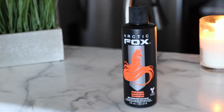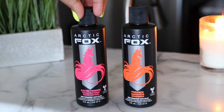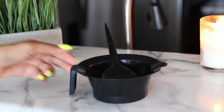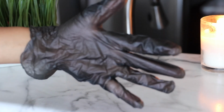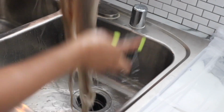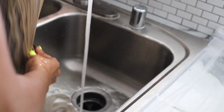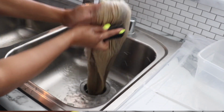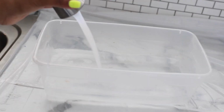So first, starting off, you guys, the colors I'm going to be using are Arctic Fox Porridge and Arctic Fox Electric Paradise. I'm going to have me a bowl as well and some gloves. And you guys, this blonde wig, like I said, I've already originally worn it, but I didn't like the install of it, so I ended up cutting it, and I'm going to go ahead and dye over this toned color. But so far so good, the hair is doing normal.